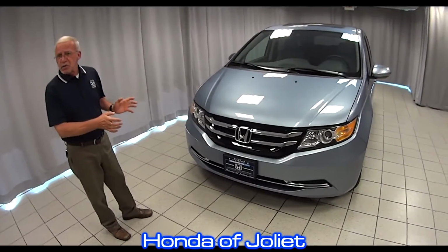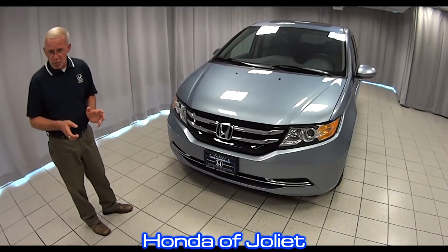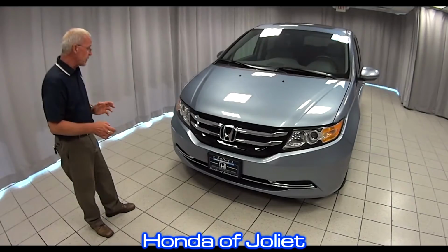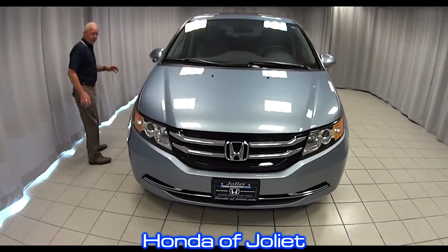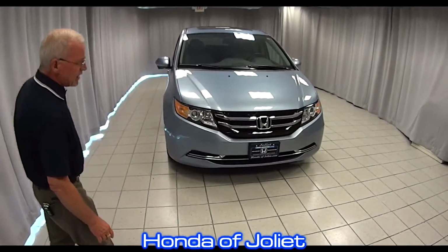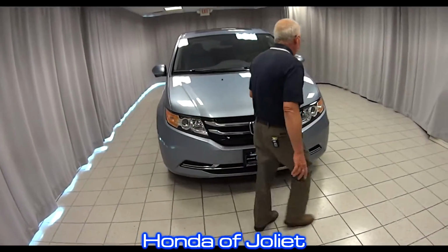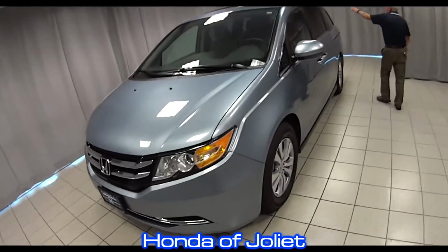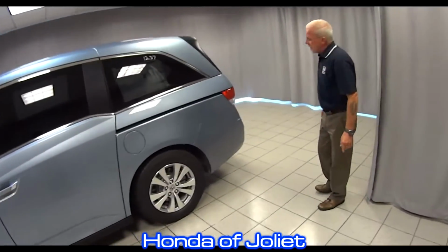For starters, if you're going to roll in a minivan, I know for you fathers, you don't gather a bunch of cool points with this vehicle, but if you're going to be in one, I think it's the coolest looking van around. You have a low athletic stance to the van, an aerodynamic front end, and a bunch of very cool styling cues. It really does make it such a minivan. Nice aluminum wheels as well, and a little tailgate spoiler is standard this year, which gives you a little bit of a sporty look.